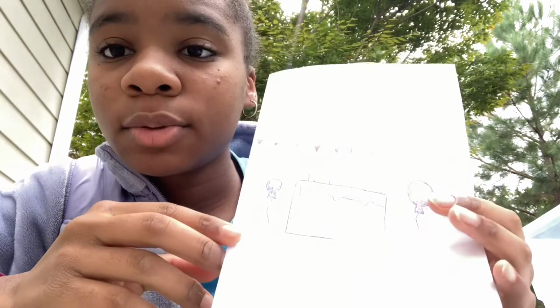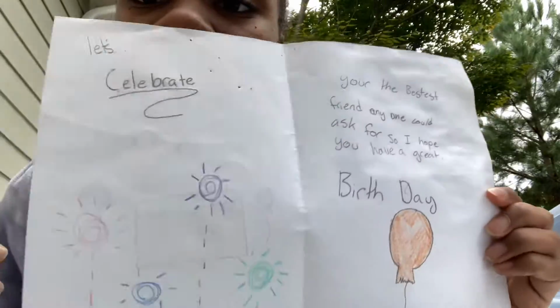The next thing I have is a letter from my friend, and this represents Quan and Justyce because they wrote letters to each other throughout the story, and they would write to each other about all the major events. And the last thing I have is a friendship necklace that my best friend gave me, and this represents Quan and Justyce's friendship and how it grew stronger over the story.